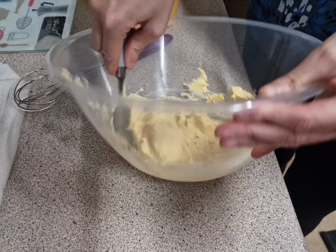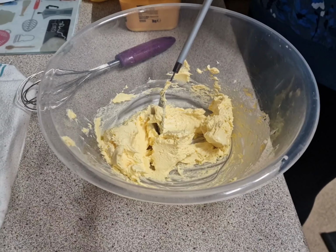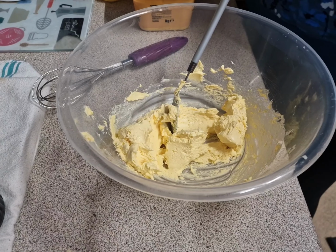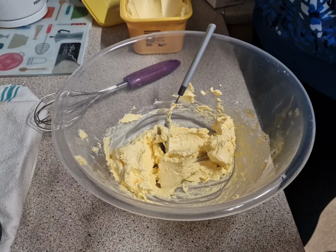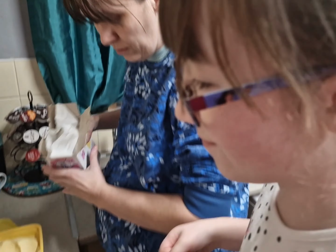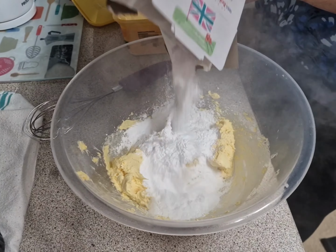You're rather buying it, you may as well just make it yourself. Well, can you actually buy it? Yeah, icing sugar. You can buy the ingredients, but you have to make the buttercream. Oat care. Flour. The cup.